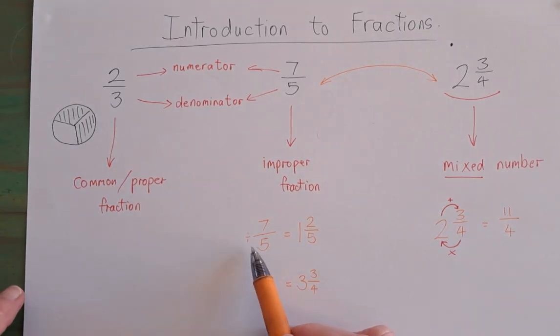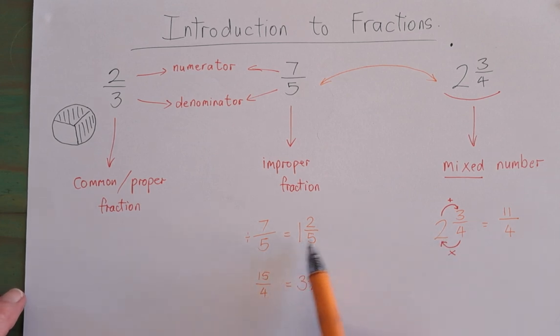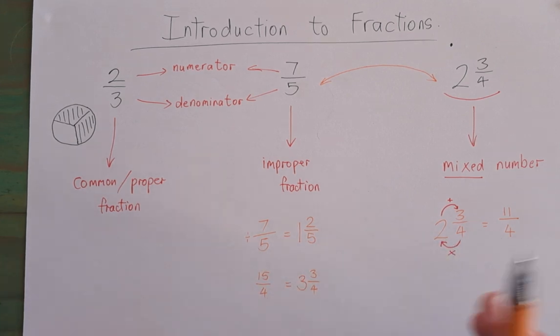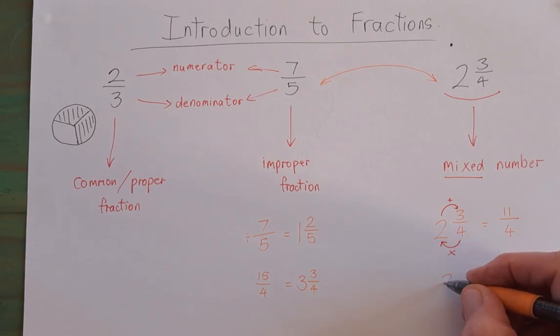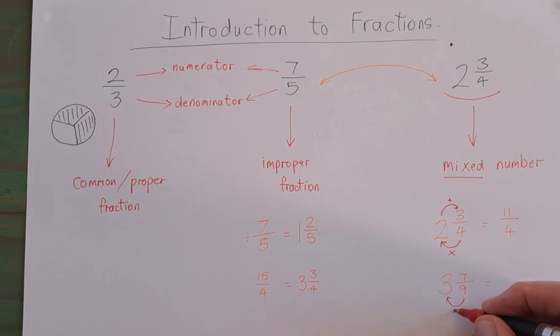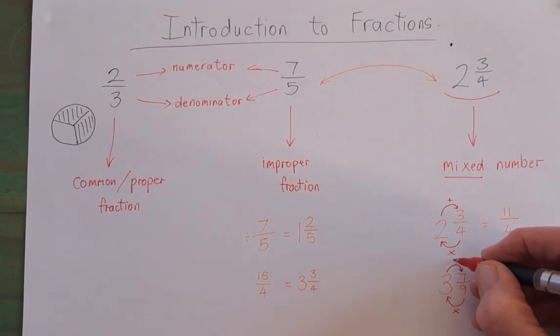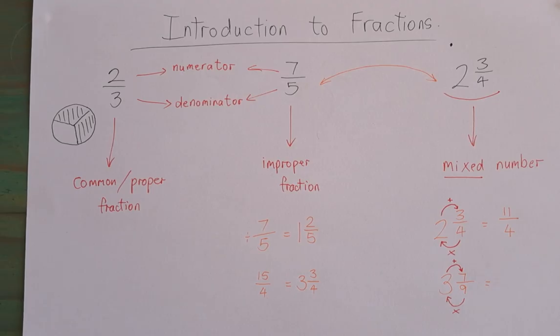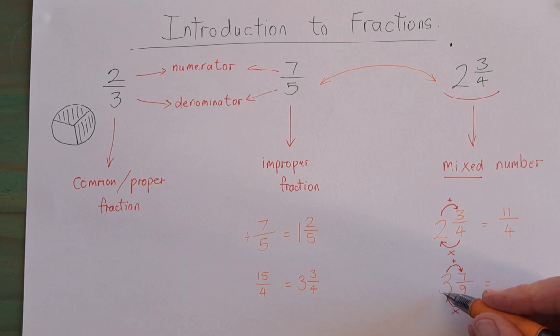So what's really nice in converting this way and converting the other way is that denominators always stay the same, and you only have to remember the rest of the trick. So let's take 3 7/9. Let's test the tables a little bit more. You don't need to keep doing this every time. You might want to do this with your pencil to start off with, just so that you get used to the process. But eventually you're not going to have time to write all those little loops and things in. You just need to start to remember. So 9 times 3 is 27. 27 plus 7 is 34 over whatever my denominator was.